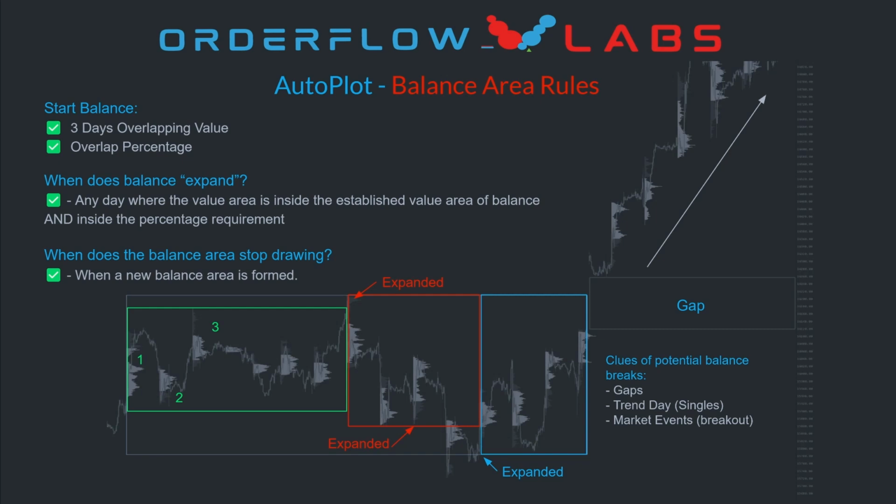Looks like somebody's typing here. Will the new balance area appear upon chart reload? For Sierra Chart, you just restart Sierra Chart and the new balance areas will automatically appear. They've been pushed out already. So there's nothing you need to do to capture the new rules with the algorithm.